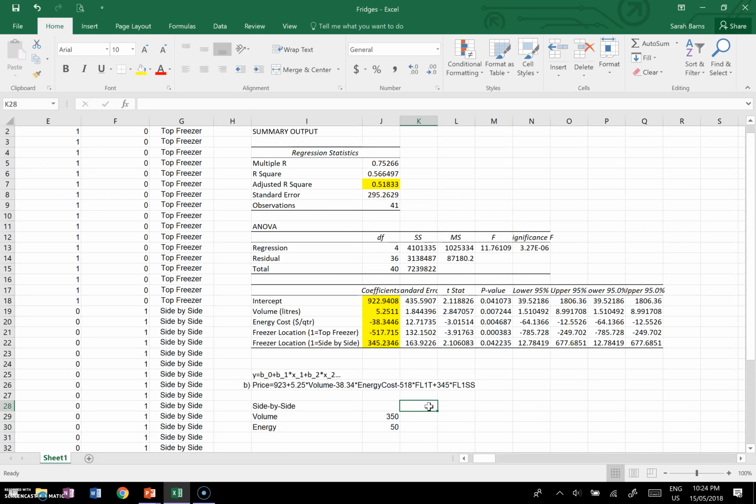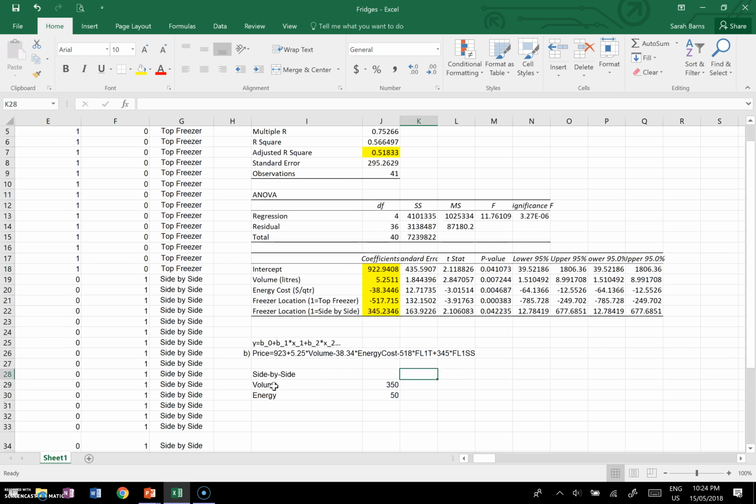Alright, we're going to use this equation for price, and I might as well calculate it in Excel. It's going to be equals, and what we started with was our coefficient for the intercept, plus the 5.25, which needs to be multiplied by the volume of the fridge, so that's 350. Next we have our energy cost coefficient, so it's plus, and the negative comes in with the coefficient itself. This gets multiplied by our energy cost, which is 50.